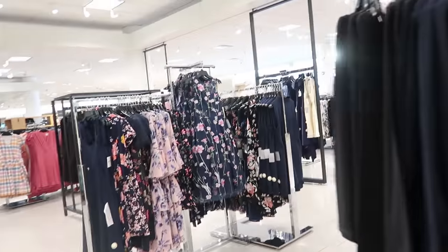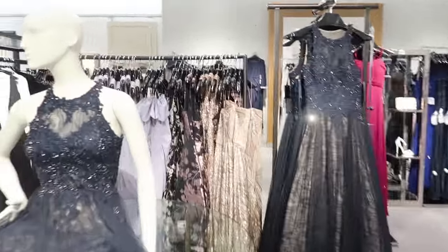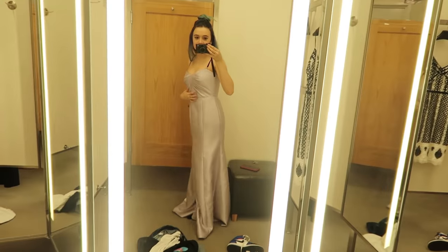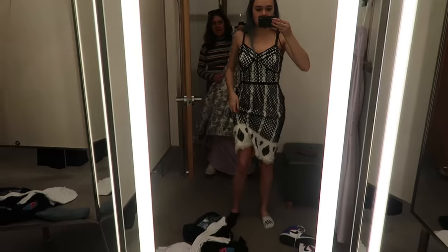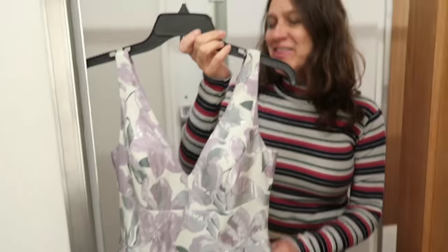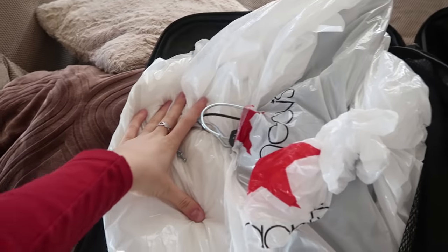I got the dress at Macy's. Now we're at Nordstrom's. They have a lot of really gorgeous, blingy dresses, but we've got to find some that show the shoes. These two are both really cute. Let's go try them on. This one is so unflattering - it's strapless, too long, not working. This one's just too big. All the Nordstrom dresses are very big. Then we found this one, but I feel like my grandma would have this as a couch pattern. So we'll probably just go back to Macy's and grab another one.